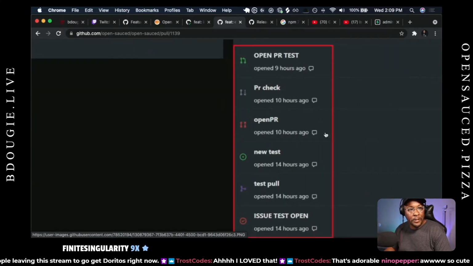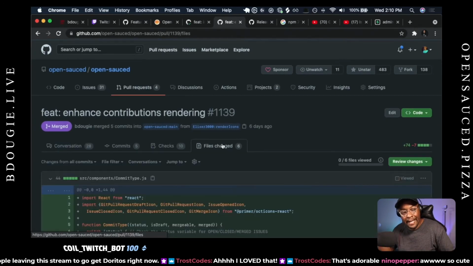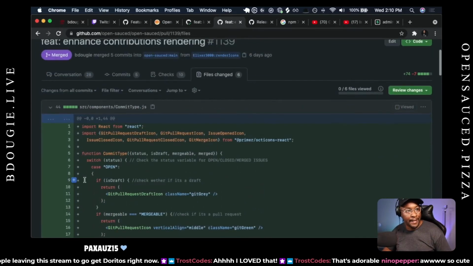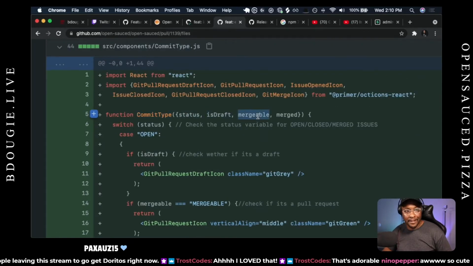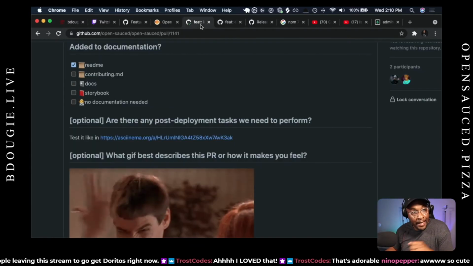So now, whenever you go to an issue, you'll see different types of interactions from GitHub. If your pull request is merged, or if you have a closed issue, or a closed branch or a PR, those will all be highlighted accordingly. It was pretty nice to get this contribution because it's a nice enhancement, but I didn't have the forethought to add that, which is why we take contributions. So now we've got this nice little commit type function which takes the status, whether it's a draft, mergeable, or a PR, and returns an SVG based on the input. So that's where that contribution is.